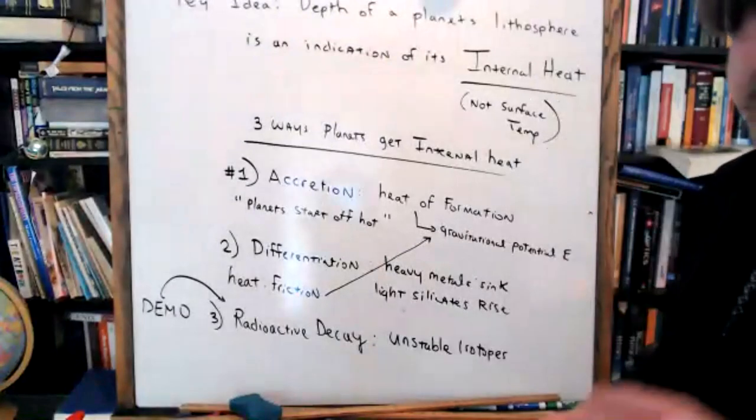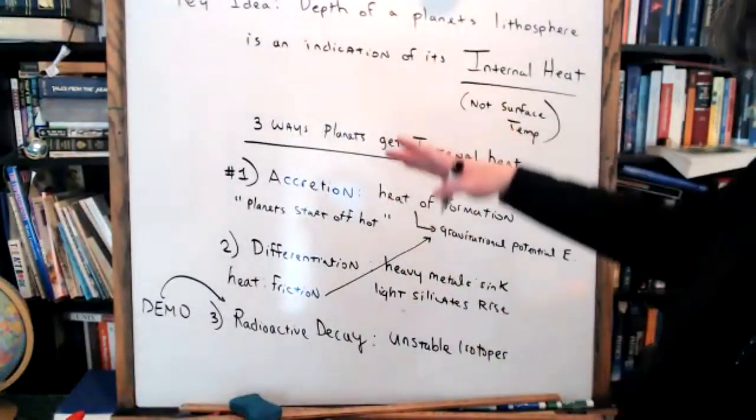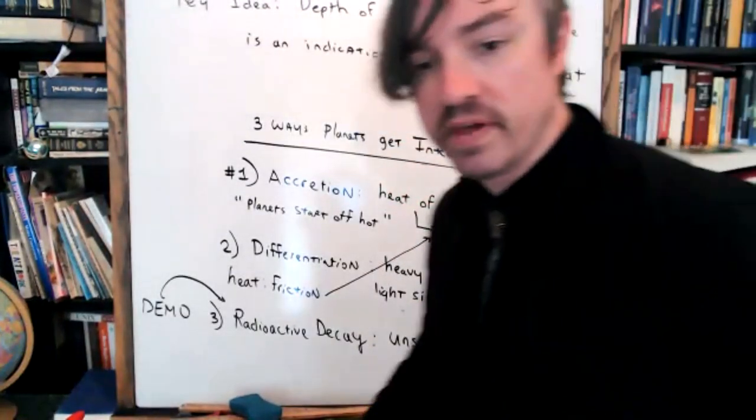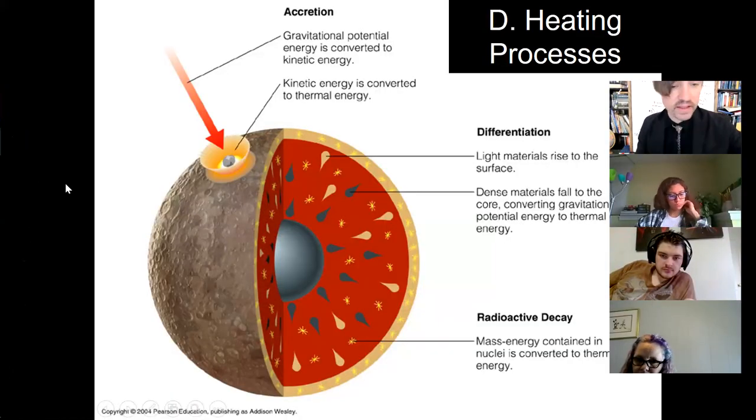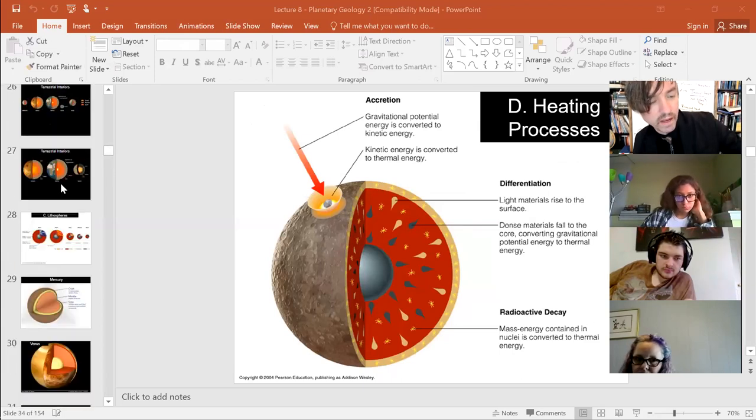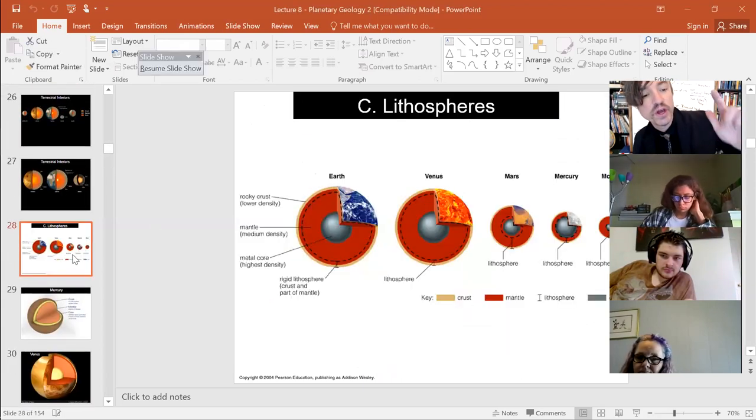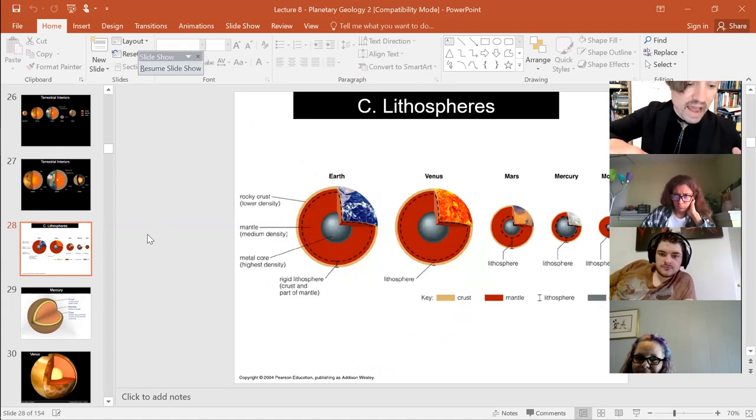Okay, final takeaway. Which planets are the warmest planets in the terrestrial zone? If you have learned that, then you have learned something in the course. I have 1 minute left and I'm using it up. Which planets are the hottest planets in our solar system? Let me say that again. Which of the terrestrial planets have the greatest amount of internal heat?